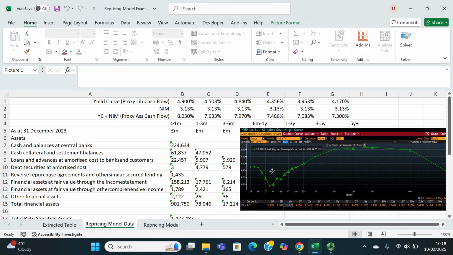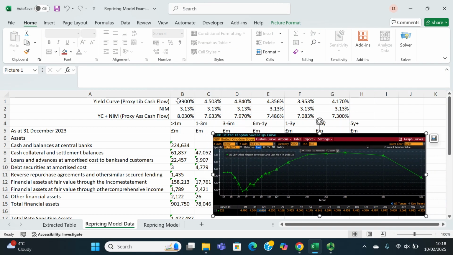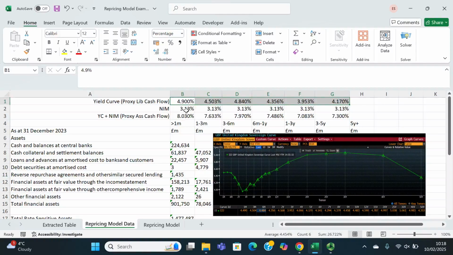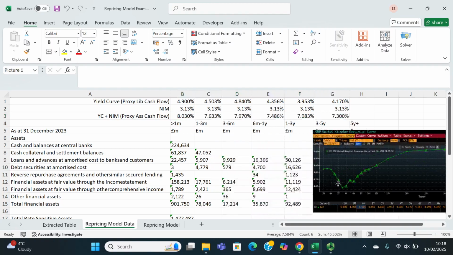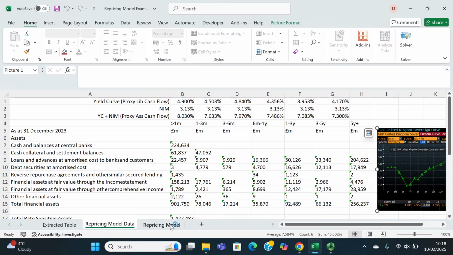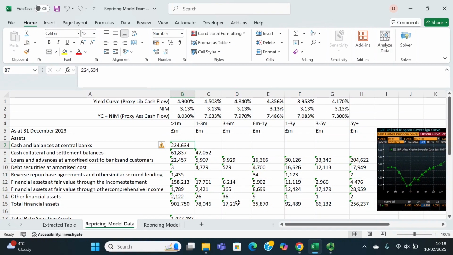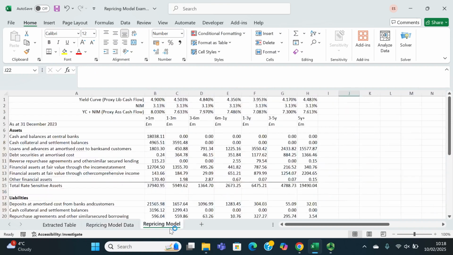As you can see, I've simulated the yield curve for liabilities across the top here, and I've added the net interest margin for assets. Then we need to convert these into cash flows using the percentages, which I've done here.